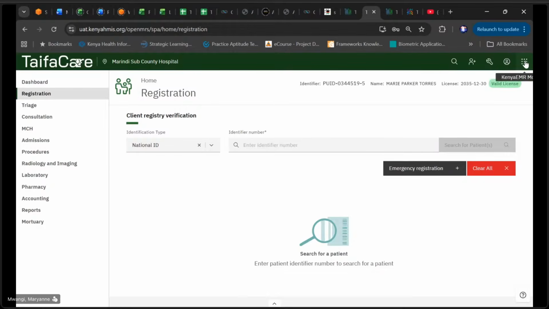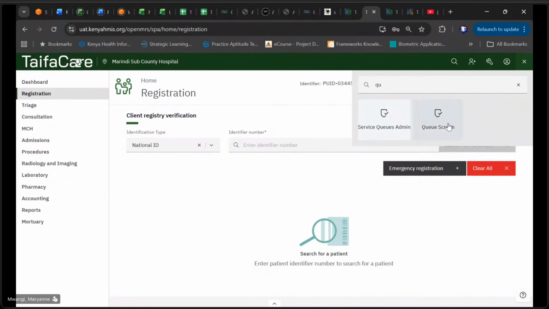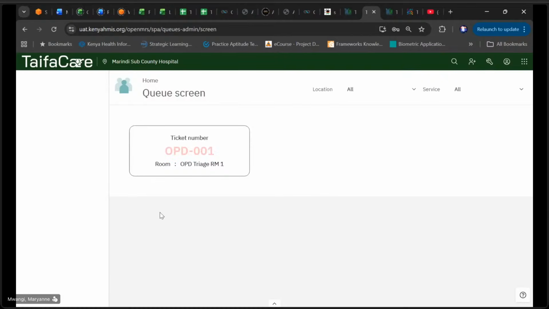So within the Kenya EMR modules, we have the section for queue screen. And we can be able to access these particular facilities.